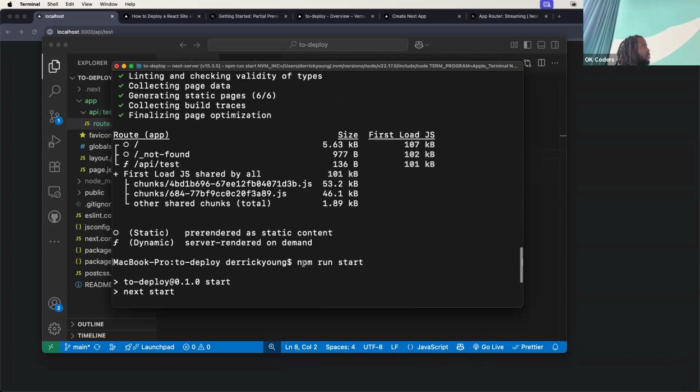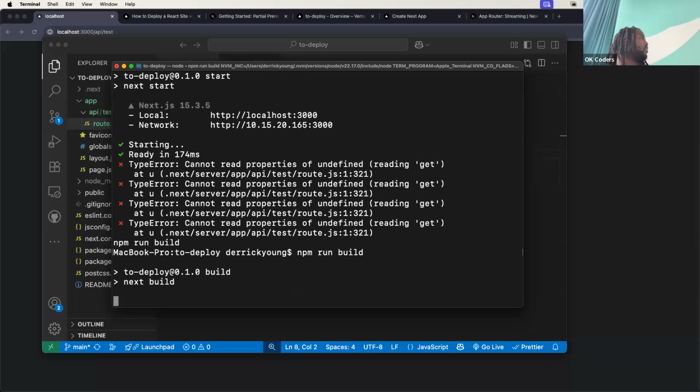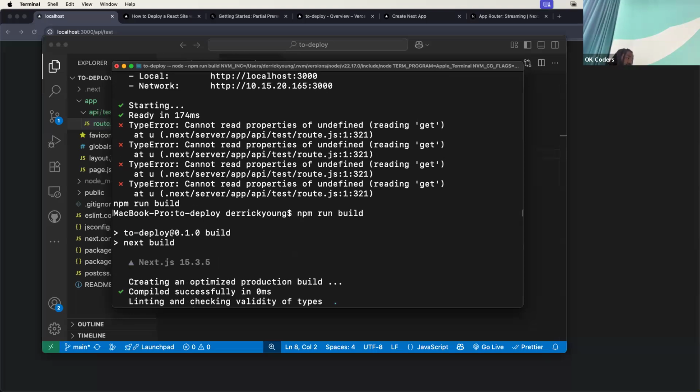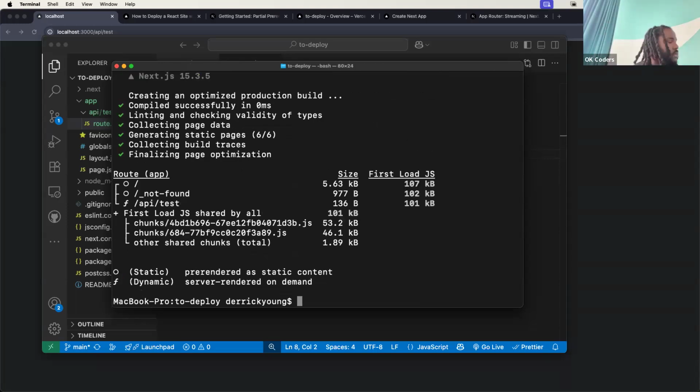Run. I was gonna start. Okay, now building, now npm run start.